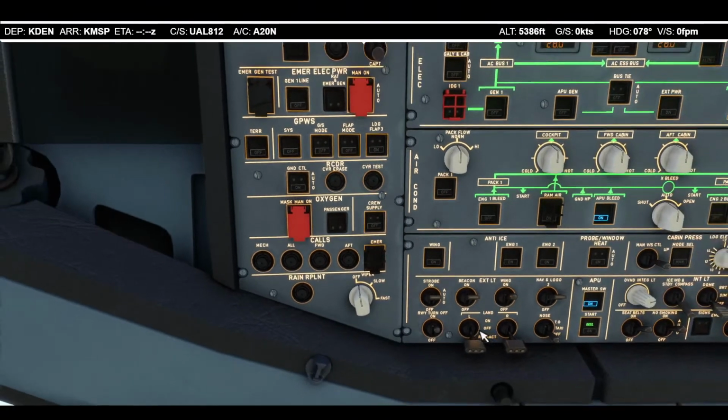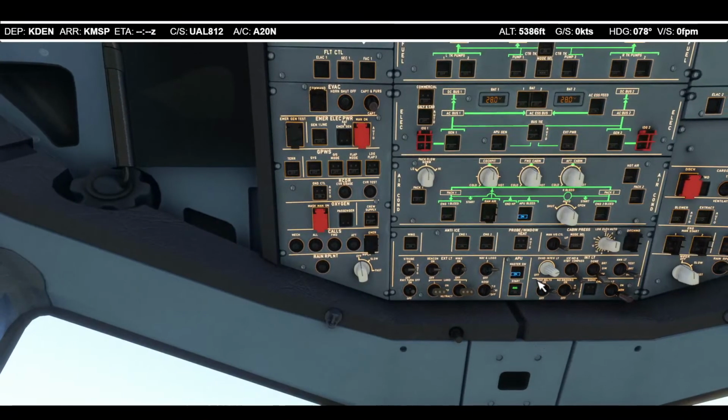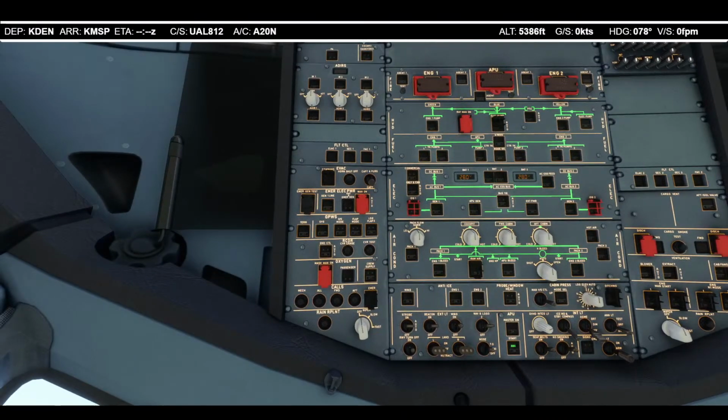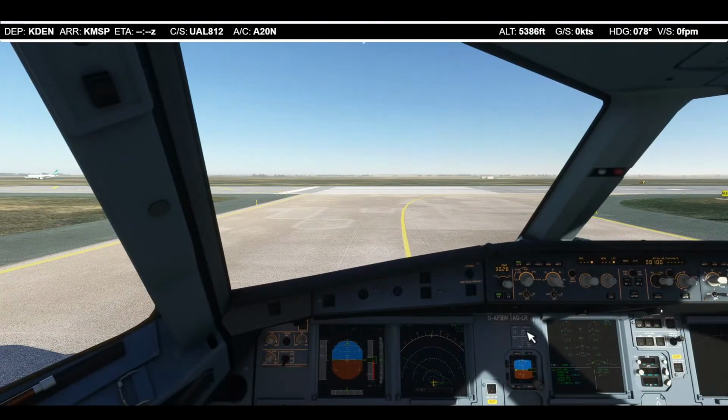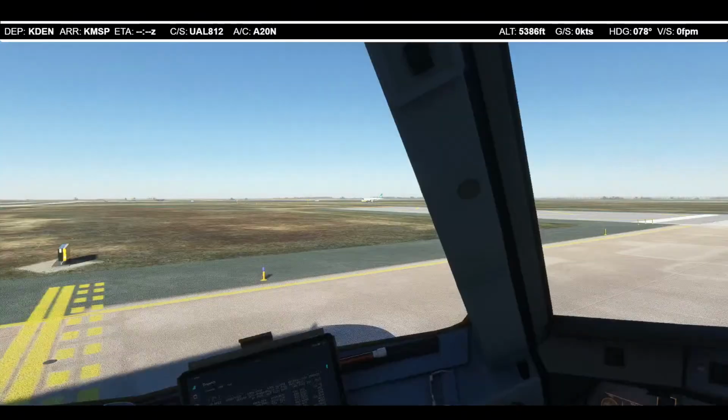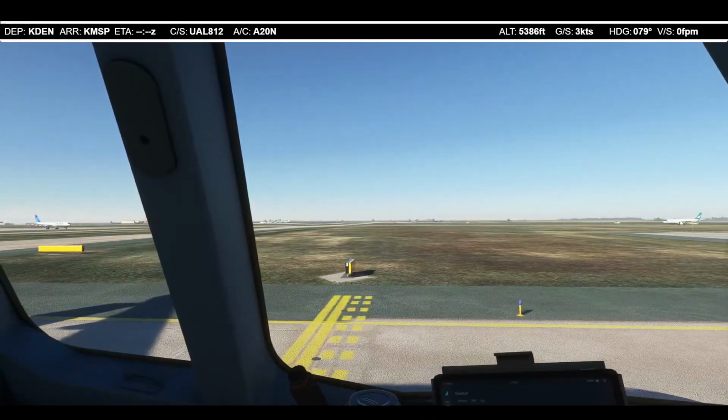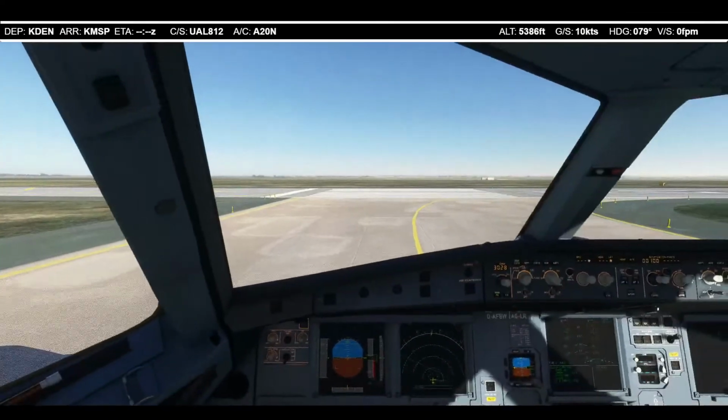Okay, so let's turn on the landing lights, make ourselves as visible as we can. So we got this, the APU can go off for now, because both the engines are running. And let us also turn on the max braking for the takeoff, and we are lining up. Cool, there is another aircraft there to the left.